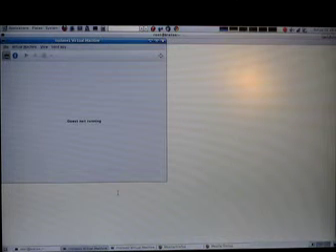I have destroyed Molave 1. Now it's down. In just a matter of a few seconds, Molave 2 would detect that Molave 1 is dead, and what it would do is that it would automatically assume the role of the primary storage server. Let's have a look now at the web browser that's pointed at Molave 2.